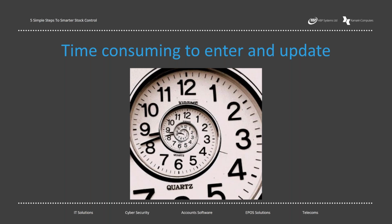It takes time, and if we're doing that time after time after time, it's going to take a lot of time. So it either puts people off flowing that information through to the finance package, or it just takes a long time, meaning it's outdated, that we don't get to find out about that goods receipt till the week after. We don't finally do our stock take journals until a month after year end, when it's all too late anyway.